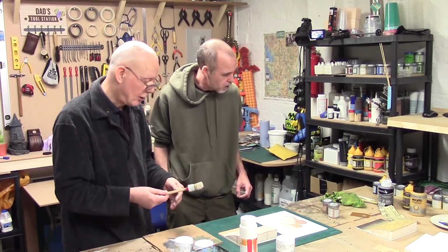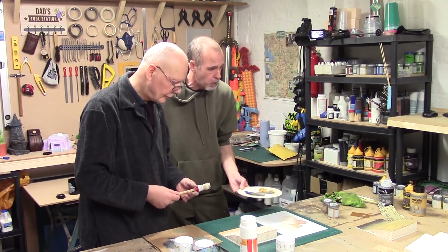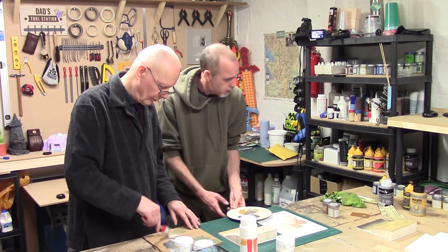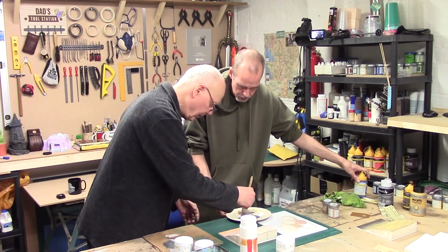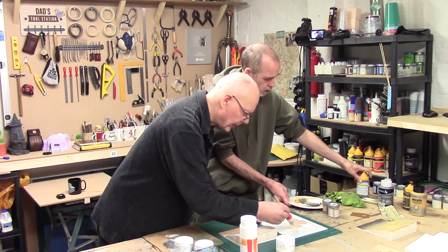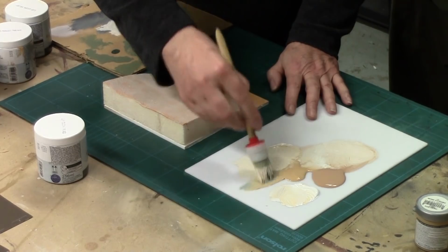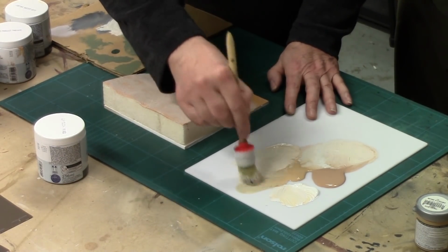Yeah. So I'm going to need a little bit of that cobalt blue again. Oh, you need the blue again? Yeah. So, this is the cobalt blue that we used in the European one. Yeah, so that blue, yeah. Go on. And I just lift a little bit of that cobalt blue off there. Yeah. And mix it in with this cooler colour here to make a neutral blend.